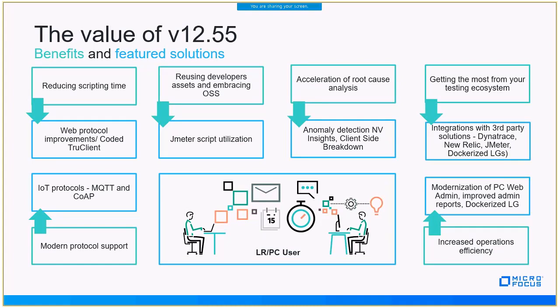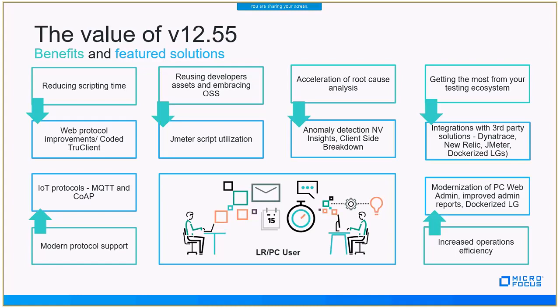TruClient plays a relevant role here since it offers a quick alternative for testing in constrained development. Users will spend less time creating and maintaining those scripts. On version 1255, we are expanding capabilities with the introduction of the coded version of TruClient that is right now released as a tech preview, and we will explore it later on. It is a very flexible and attractive option mainly for the developer community.